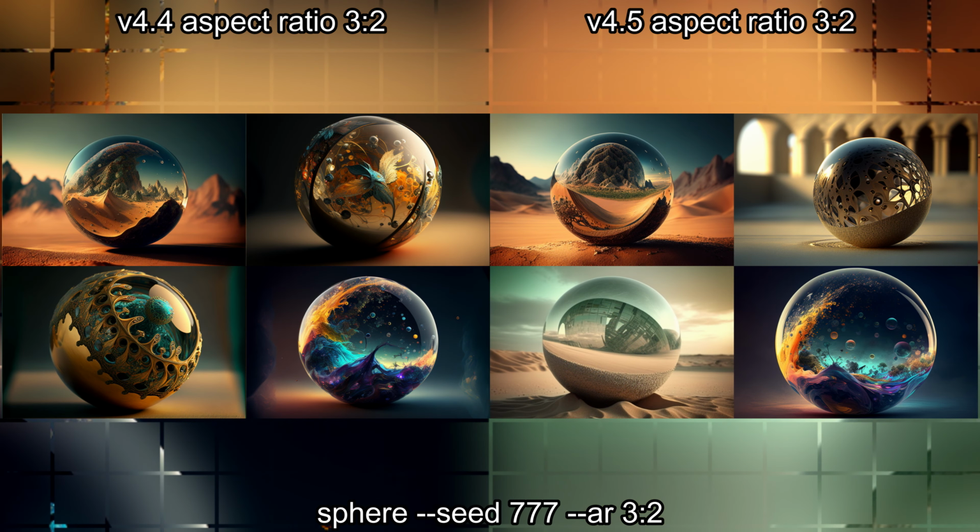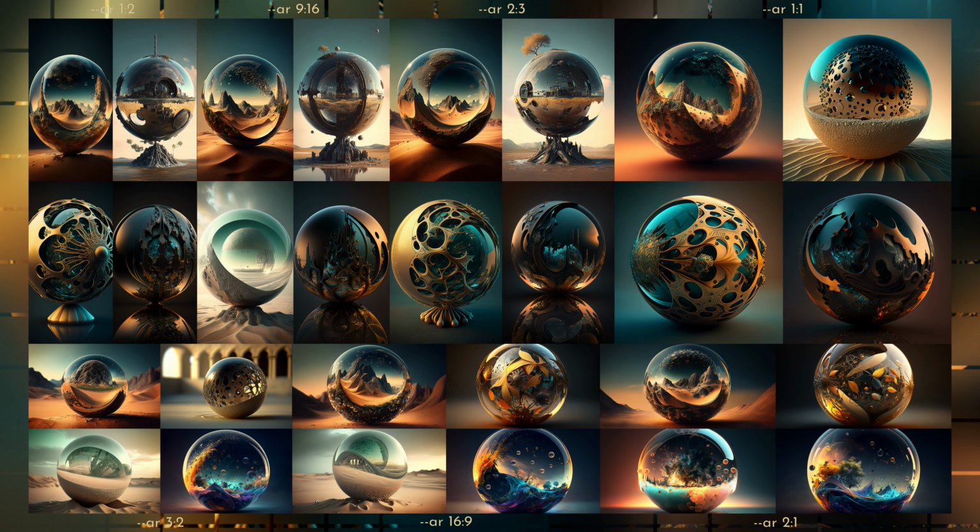As it was mentioned in the patch notes, the team worked on improving especially the wider aspect ratio images. It really shows. In the previous version, there still were some funny discolorations on the edges. But there doesn't seem to be any sign of them anymore. And here is a comparison of some of the aspect ratios currently possible with the newest version.